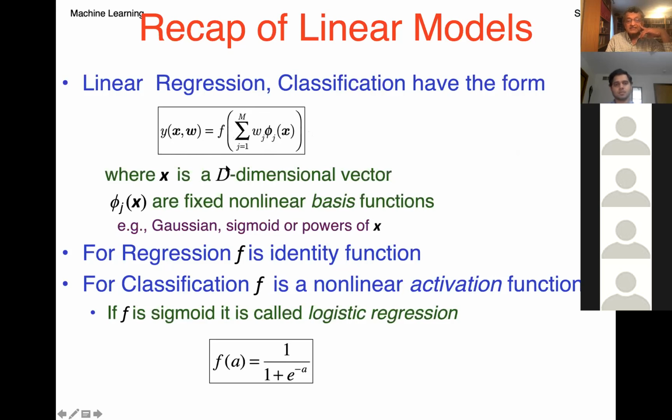If you are looking at classification, I want an output of 0 or 1. That f can be the logistic function, where it is defined as f of input a is equal to 1 over 1 plus e to the power of minus a, which gives you a value between 0 and 1. Essentially, that will give you a probability as output. It will say 0.7, y of x comma w is equal to 0.7. Of course, we'd have to define what we mean by that. For a binary class problem, 0.7 is the probability of 1, and 0.3 would be the probability of 0. That's a two-class problem, and it's giving you a probability.